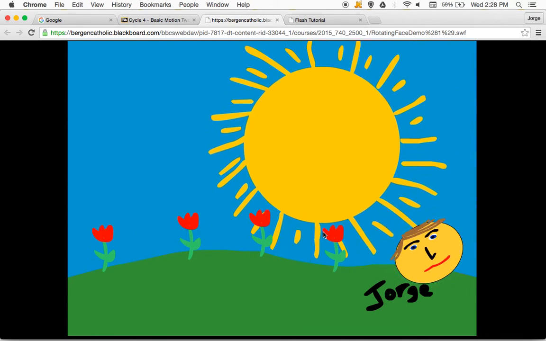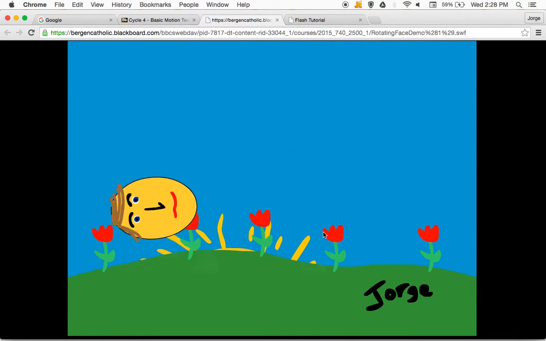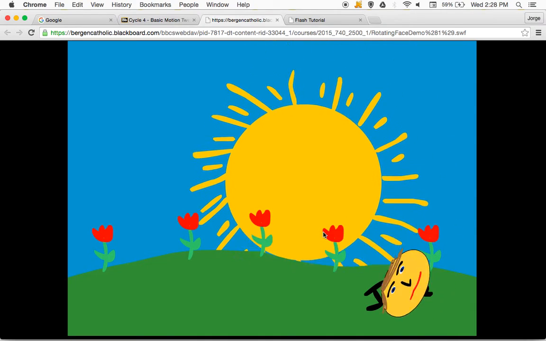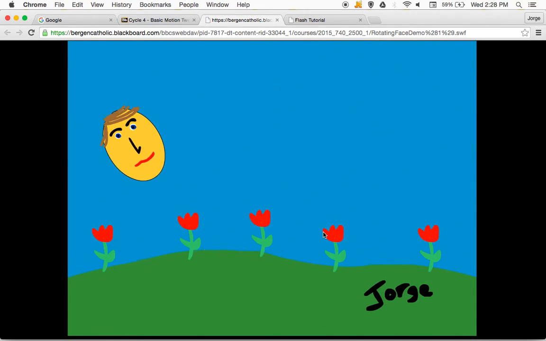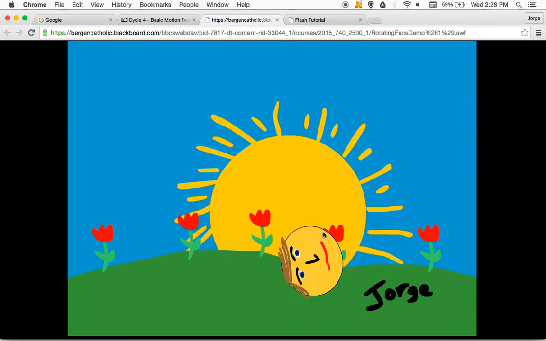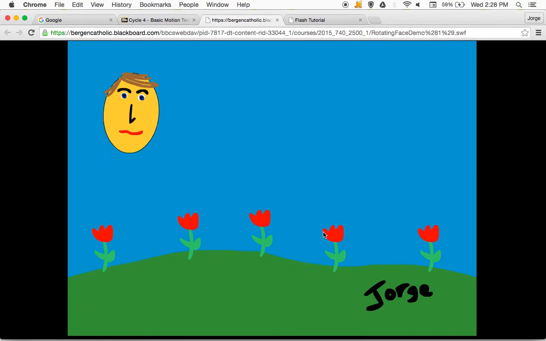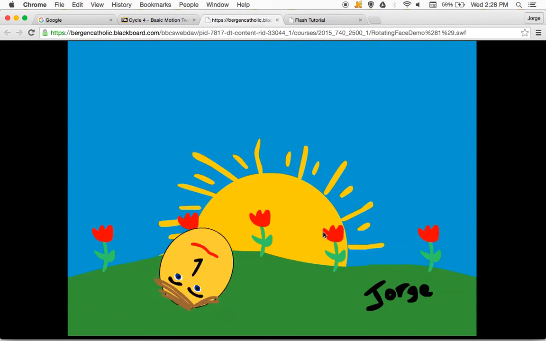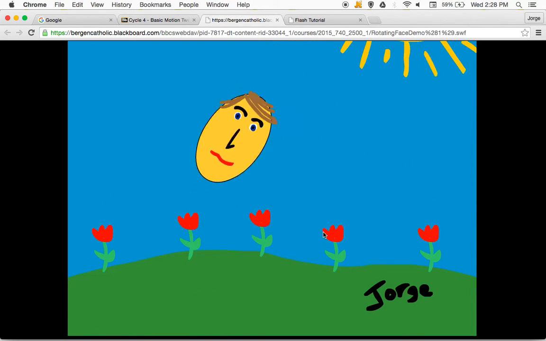We are going to need a face, and we're going to manipulate that face. And then after that, we're going to have another object in motion. I chose to create a sun, while the face kind of bounces around the stage a little bit. So those are the two basic elements that we have.